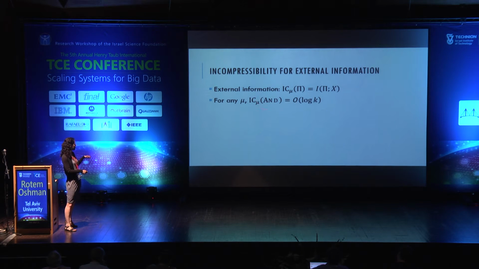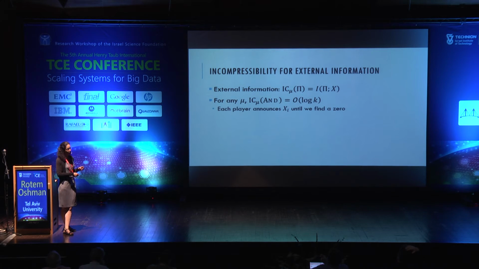So remember that for this AND problem, it's only worth log k bits of information to solve it, because you can solve it by having every player just go and say, this is my input, until you found a player that said, I got a 0. Why is this actually not informative? Because I can take this transcript and I can compress it. I'll just tell you the identity of the first player who had a 0. That's log k bits of information. So the entropy of the transcript is log k. So the information that was revealed is no more than log k.